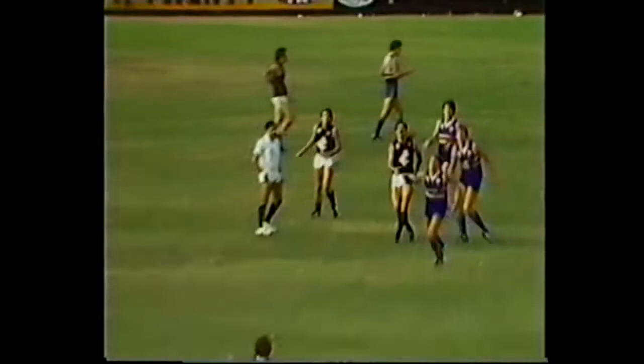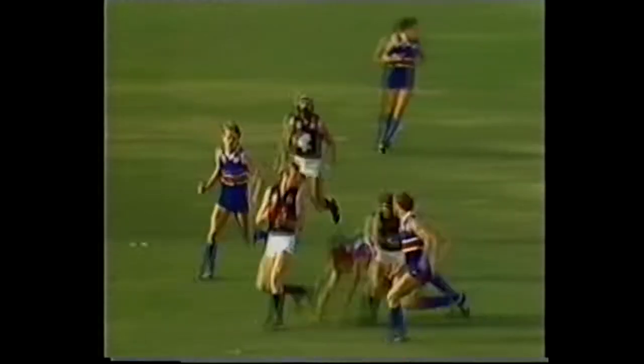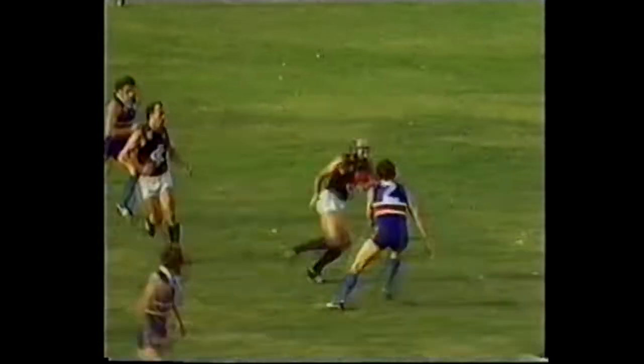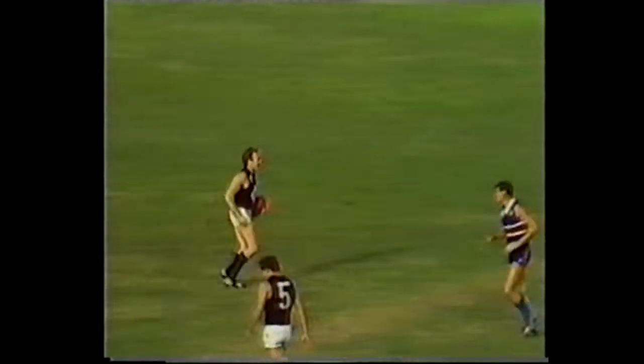There's a punch away by Bruce Reid, in fact. Back at Bruce Reid, playing against his old club. Now by Perovic. His kick travels high too. Back towards Purser, and it's a man over the back, and it's been taken by Buckley. Hand pass to Dool, who's been a very quiet player today, Bruce Dool. Breaks away, and as usual, with beautiful delivery, looks up for McClure. Take the shot at goal. No, it's a short pass. Wasn't the lead, and so Footscray defence went to sleep a little bit there.